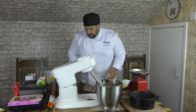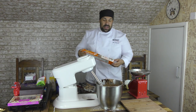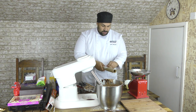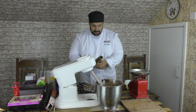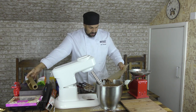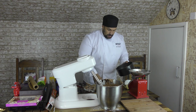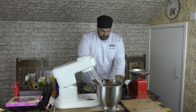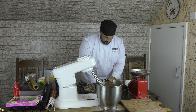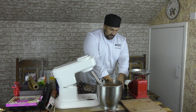Now we're going to line this cake tin with some greaseproof paper. I just do the bottom because I find it easier than doing the whole cake tin, because really and truly, your cake should climb up the side of it anyway. So just take a square of lining, take the bottom of the pan, turn it over on it like that, just fold the paper around the bottom, flip it onto its side so it's nice and neat like that. Stick it into the cake tin then.